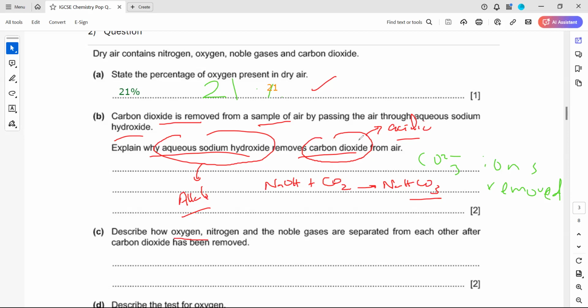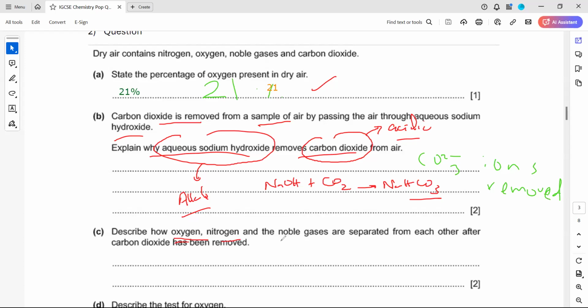So one mark is for mentioning the natures, acidic and alkaline nature, and one mark for mentioning that an acid reacts with an alkali to form a salt. In this case, the salt, because a salt can be soluble or it can be an insoluble salt, but in this case, it will form a soluble salt. That's why it will dissolve. Or you can also say carbon dioxide is an acidic oxide, which reacts with an alkali to form sodium hydrogen carbonate or hydrogen carbonate ion, which makes it soluble or dissolve.